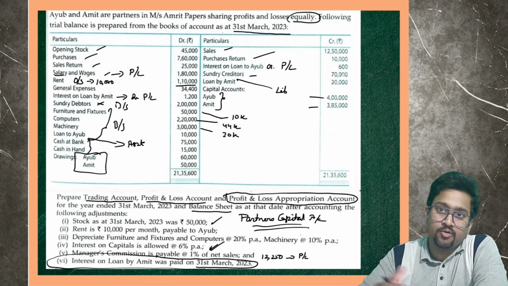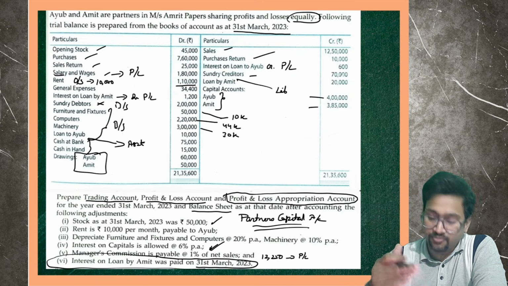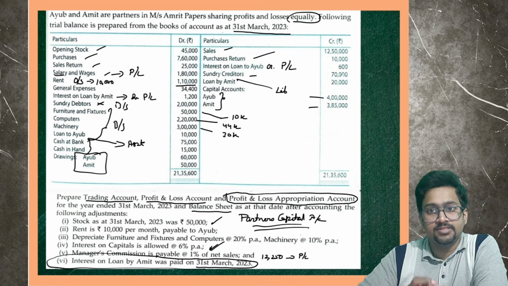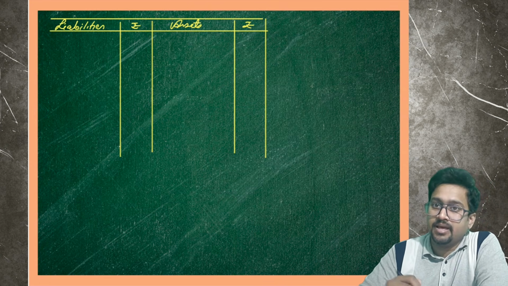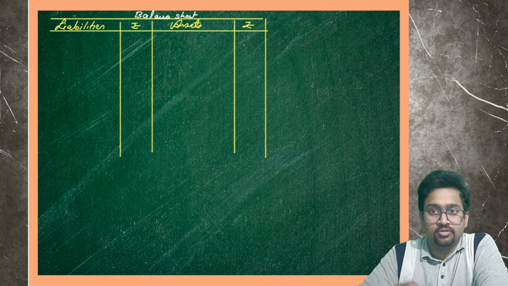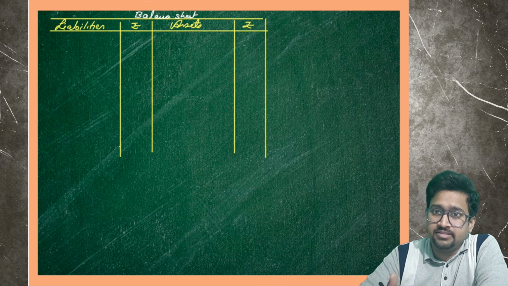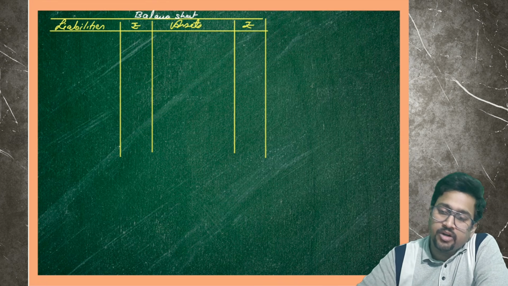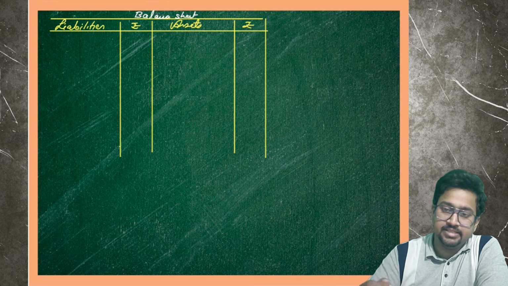So now let's understand the process and whatever changes will be taking place from this point, from the time you will be starting class 12 accounting. Now, in place of balance sheet, before the balance sheet, we'll make another account known as PL appropriation account. As the name suggests, PL appropriation. So what is that? Appropriation means division, to divide. Now whatever net profit the firm has earned, that will be divided among the partners. Okay, let's see how that will be made.